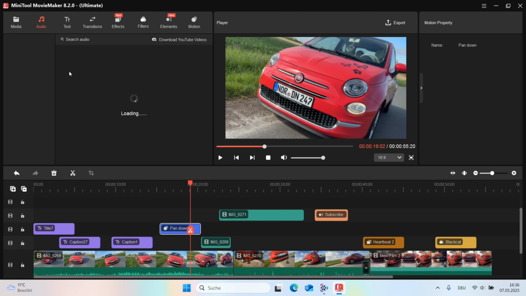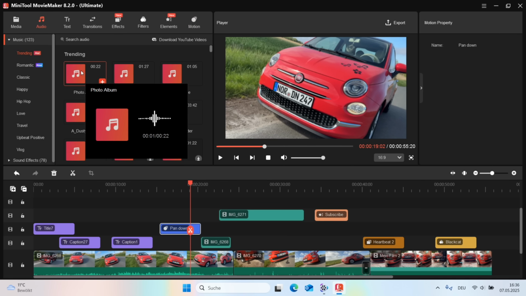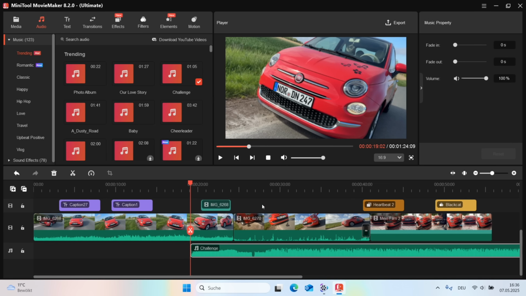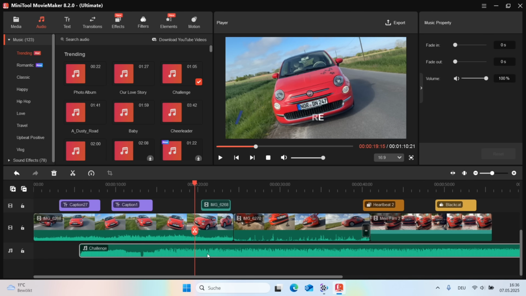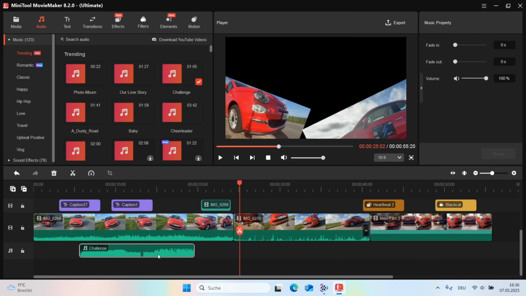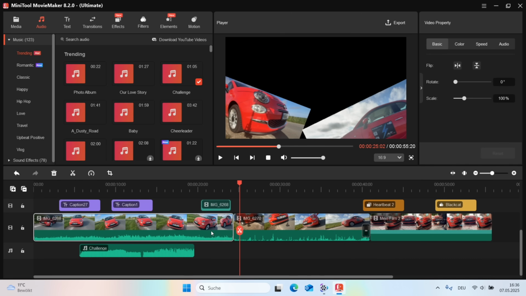And of course, audio. A big bunch of audio sound is available. You can add this to your project. And this will go into a special line over here. This is the sound area. And here we can, of course, choose this, drag and drop, cut this as we like at the same like before. We can delete that, copy that, and so on. And we can make here a fade in, a fade out, a possibility. We can choose the volume and so on. But it's the same thread like we can perform in our standard video area.